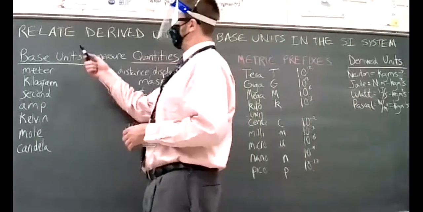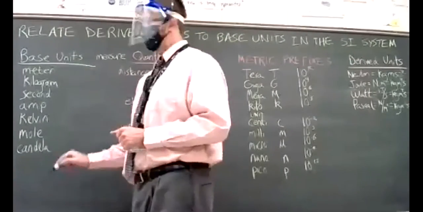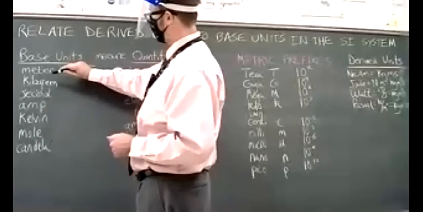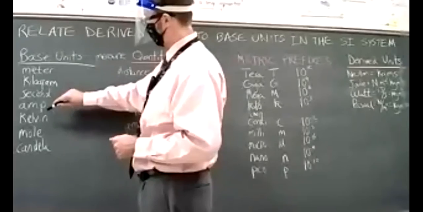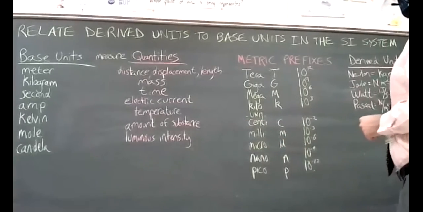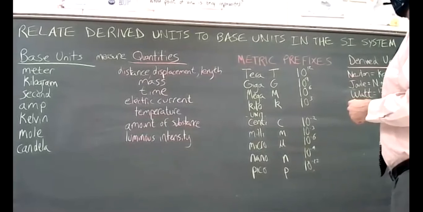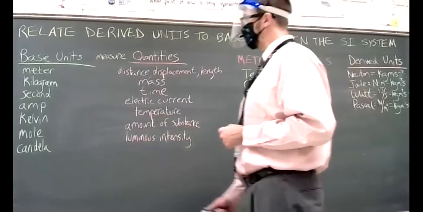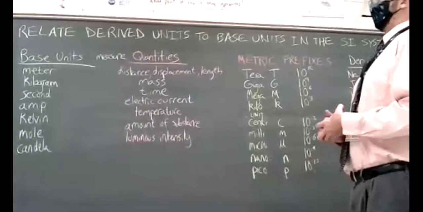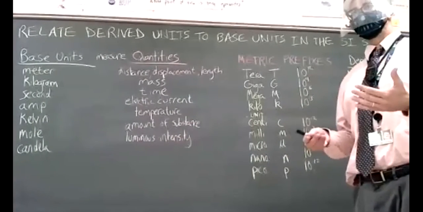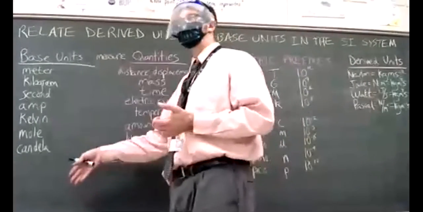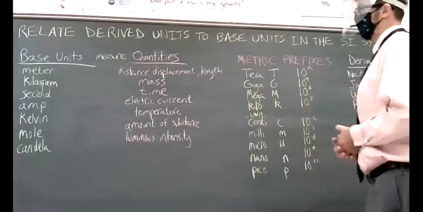Okay, so we have the base units, a complete list of all 7 of them. Meters, kilograms, seconds, amps, Kelvin, mole, candela. You can use a mnemonic device if it's helpful. You need to know what the 7 base units are, because you'll have questions that say the meter and the kilogram are 2 base units, state 3 others. They already took the 2 easy ones, so you need a way to know what some other ones are.